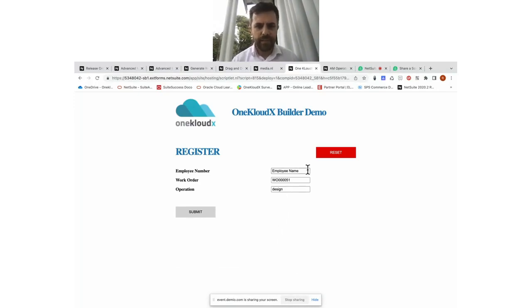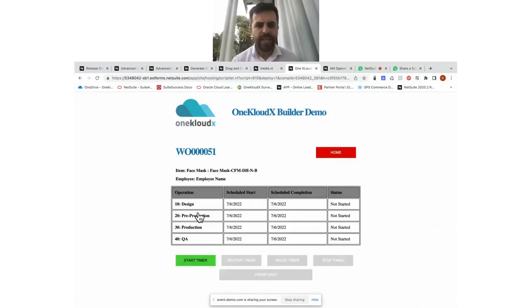If they scan their employee code, which is tied to the employee record in NetSuite, the relevant work order, and then the operation, and submit that, it takes you into the shop floor app. It will show you for that particular work order what the individual operations are. In this example, you've got your design, your production, and QA, and the start and end times of those.